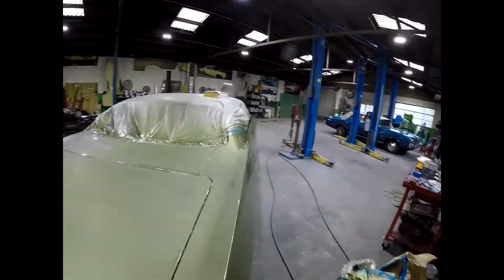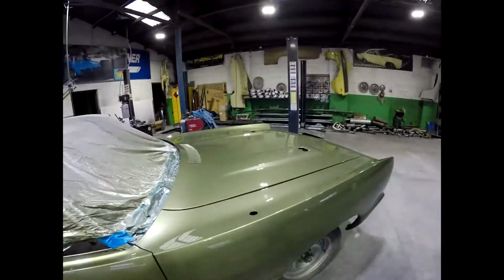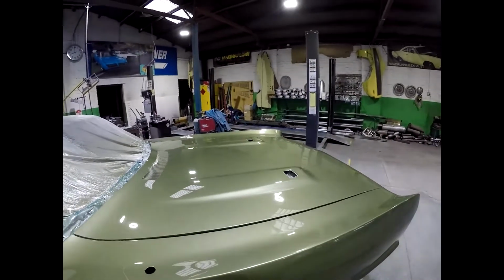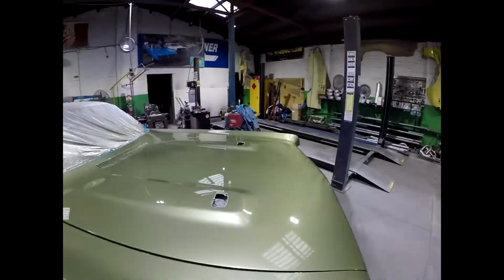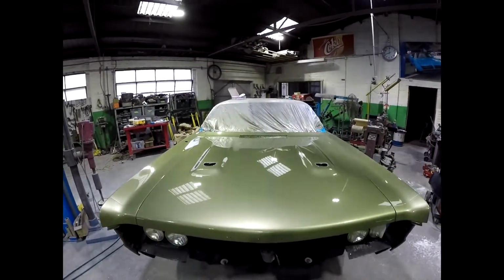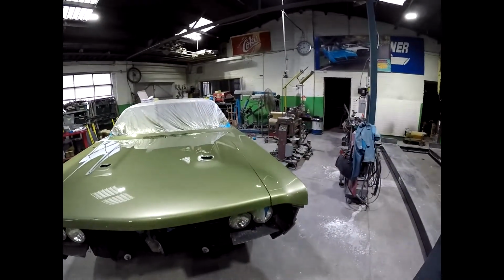I've already done the bonnet. I did this yesterday, the bonnet and the tops of the front guards. So hopefully you can tell the difference. It's looking pretty sharp. And that had an element of dust through it, which is typical, like I said. Painting, you always get a little bit of dust.